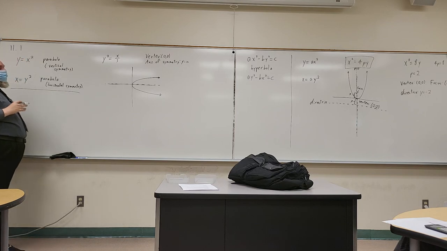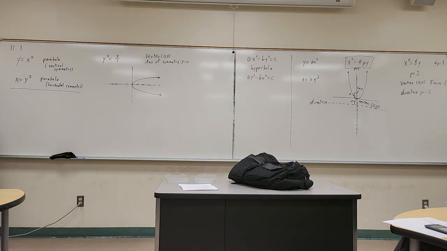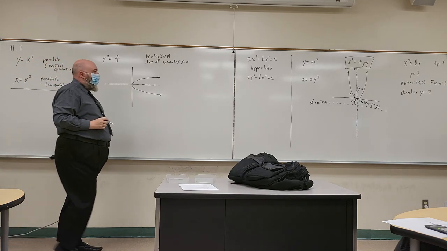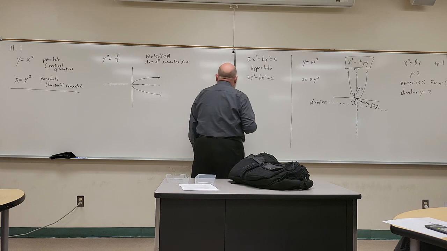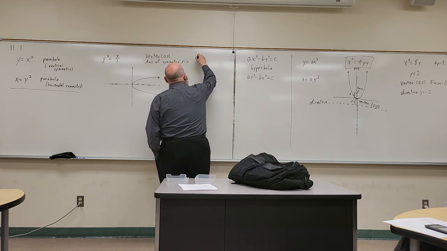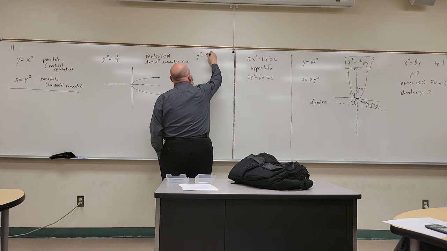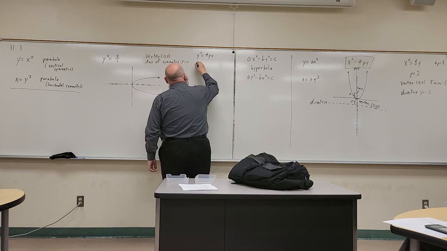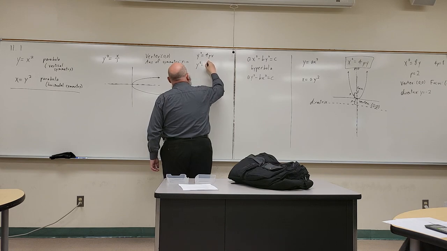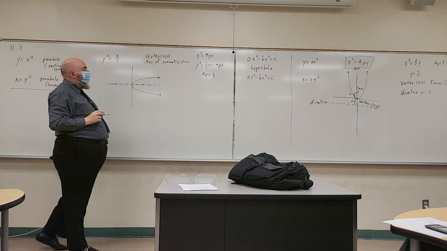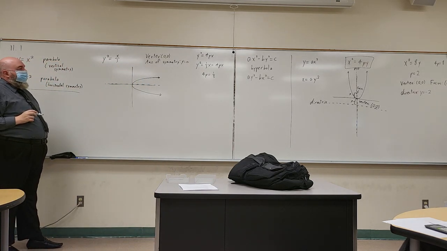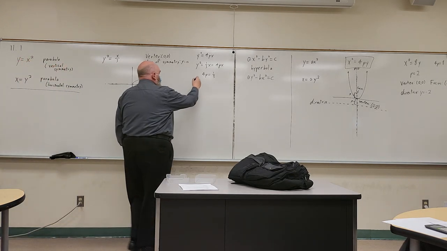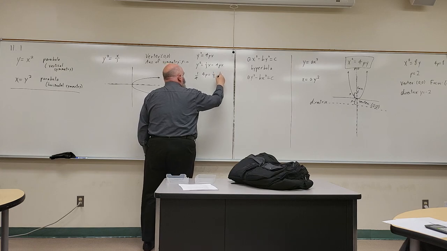Okay. In order to figure out the focus and the directrix, what would I have to do? I've got to figure out p. So I can write this as y squared equals 4px, just like that one with variables transposed. So if I have y squared equals 1/3 x, which is the same as 4px, it follows that 4p is equal to 1/3. To find p, I have to multiply by 1/4 on both sides, and find that p is 1/12.